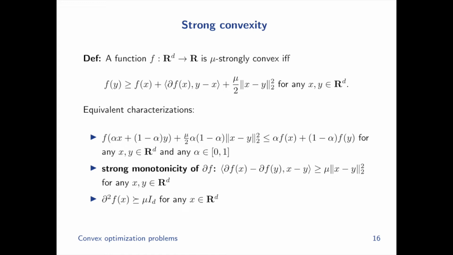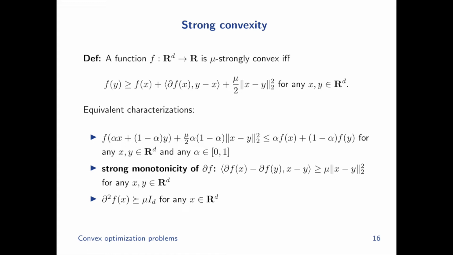Now if I reduce, to keep things simple, back to the scalar case, the gradient is just a scalar. What it says is that the difference between the gradients of the convex function f at two points x and y, multiplied by the difference between the points themselves, x and y, has to be non-negative. That's what it means to be convex in the scalar case. And this is just a generalization to the multivariable case, where you replace this product with the inner product over vectors. Okay, so that's monotonicity.